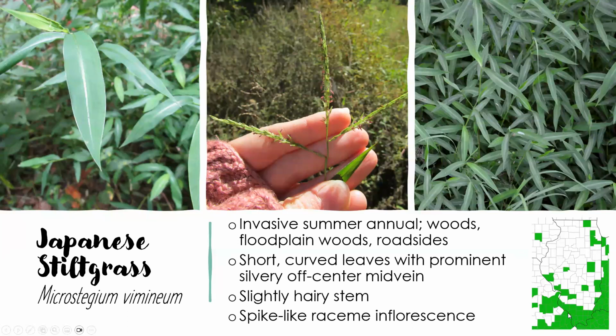It wouldn't surprise me if it was in a lot more counties than I have on this map right here. This is just what I had reported from when I pulled this map, and I don't know that I've updated this one in the last year or two. So definitely one to watch out for. It's an invasive species that's an annual. So in general, if you could pull it out of the ground, right, and get it out of the ground before it seeds, you could work on stopping that spread.